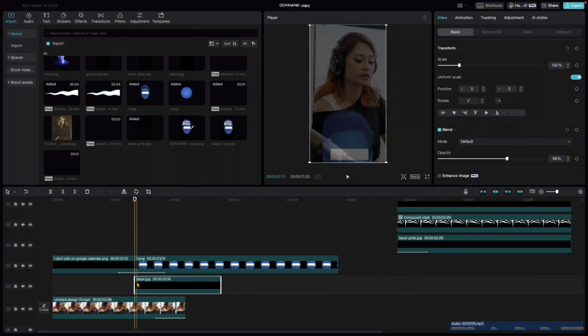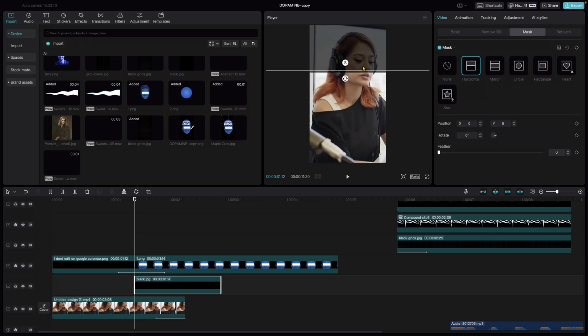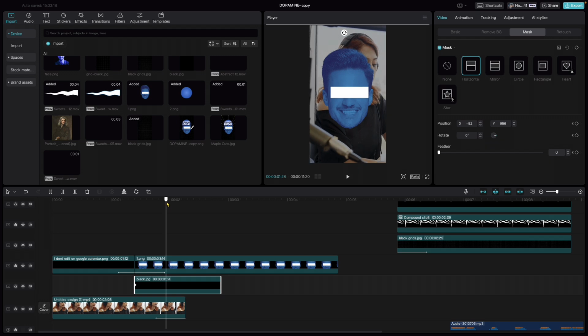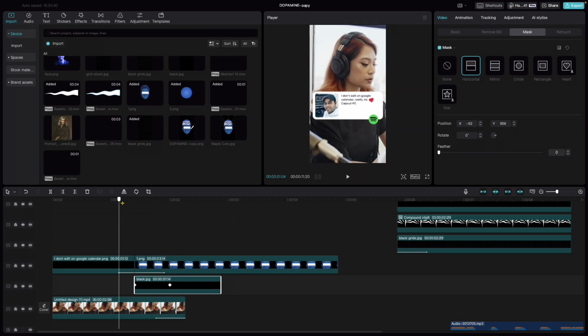Go right to the start of this image, mask, horizontal, pull it right to the top, place a keyframe, and by the time this image fully comes up, I want this to fully come down. And to make it a bit more awesome, let me just feather it a bit and bring it right down to the bottom. So if I place, it should look something like this.